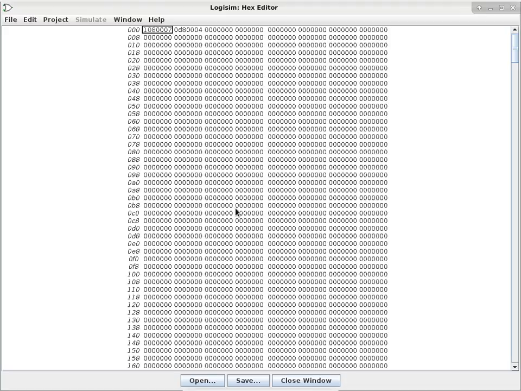So which location should I go to? Not 4.0, because we are adding 4 zeros to the right-hand side of the actual opcode. 400, exactly. So it's not 400 because it's not a base 10 number. It's hex 400. So you go to 400 and we have something here. Okay. So the program worked.